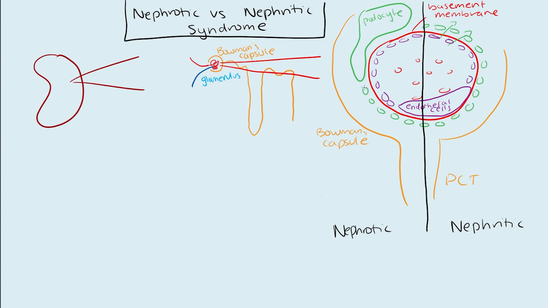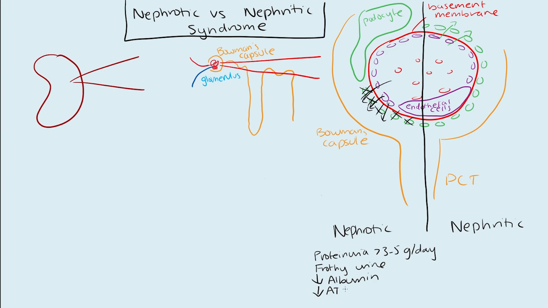In nephrotic syndrome, you generally get destruction or effacement of these podocyte foot processes, which basically allows a ton of the proteins in the capillary to leak through. So you get really high degrees of proteinuria — greater than 3.5 grams per day — this very frothy urine appearance, and very low albumin. You also lose a lot of your antithrombin 3, which leads to a huge risk of thrombosis, and you also see hyperlipidemia.